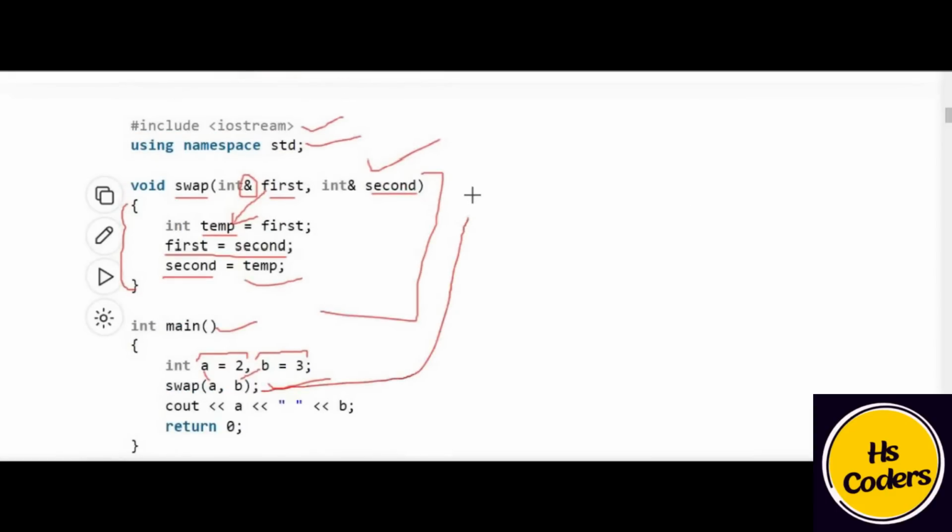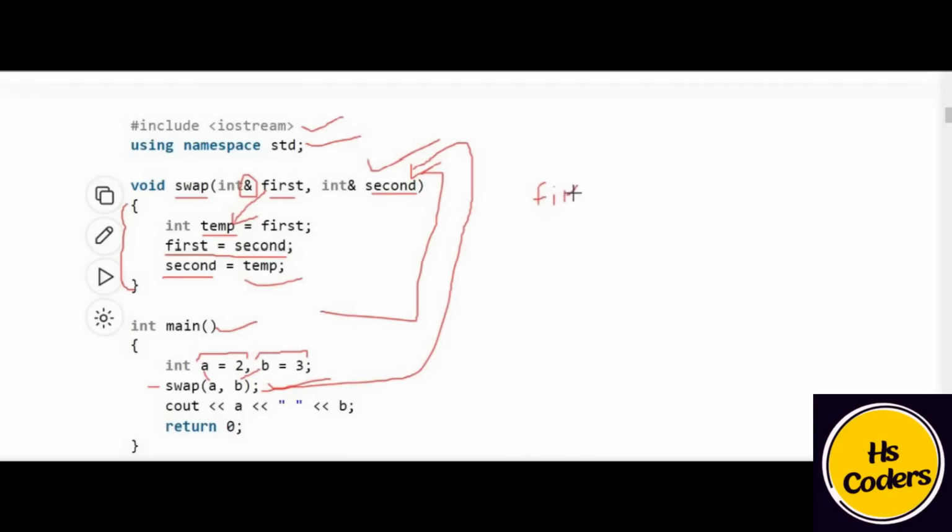So this is a function call. It will stop the execution of code at this line and transfer the code flow to this swap function.